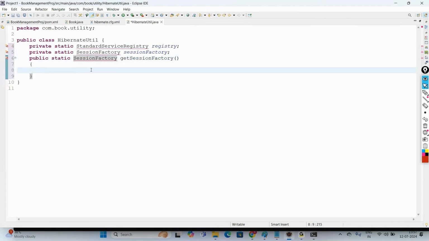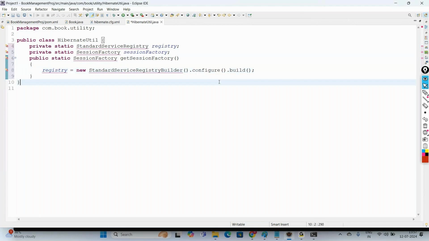In this, the first step we have to say registry equal to new StandardServiceRegistryBuilder().configure().build(). Using the object of this StandardServiceRegistryBuilder, the configure method loads our configuration XML file hibernate.cfg.xml.